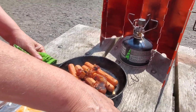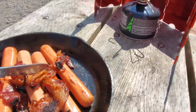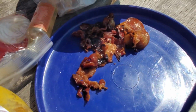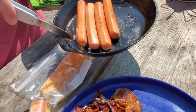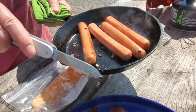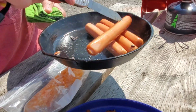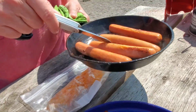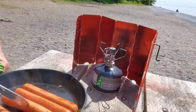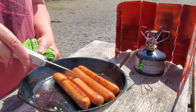All right. Maple syrup burning. So we're going to take that off and put it on your frisbee plate. Yes, we use frisbees as plates. It's perfect for the beach. And when we're done with it, we can clean it off and use it as a frisbee. All right, these are coming along. They're going to go back on for a few minutes.